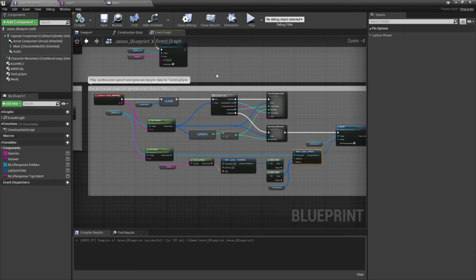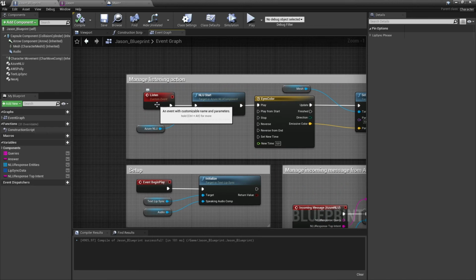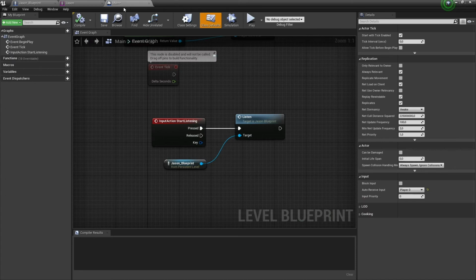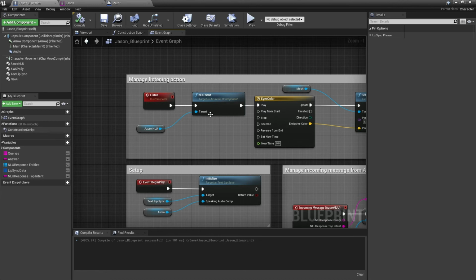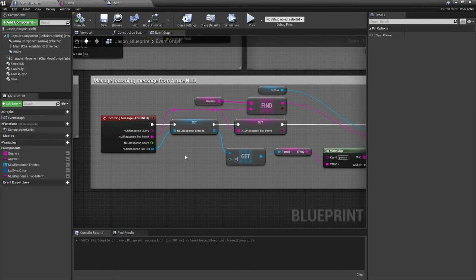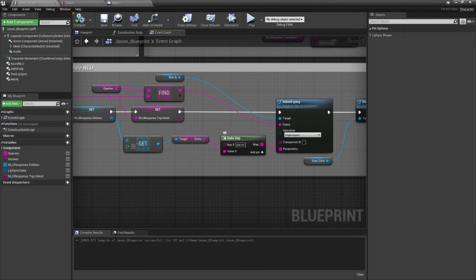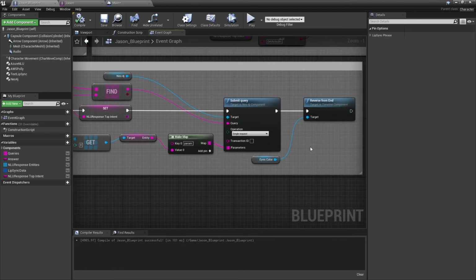So the only thing that we need now is to actually start everything. We need to call this listen custom event, and we'll do this from the level blueprint. So I created an action and I linked it to the spacebar. So whenever I hit spacebar, the level blueprint will call the listen event on the instanced JSON in my level. The listen event will make JSON start listening and turn its eyes green. When the intent has been interpreted, here the correct query to the Neo4j database will be chosen and assembled together with the parameters, and the eyes go back to normal.